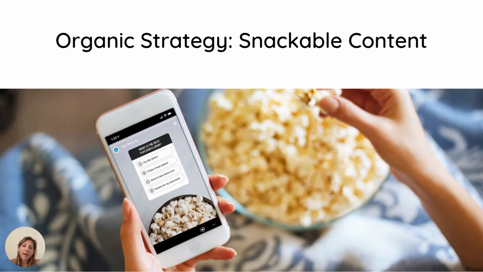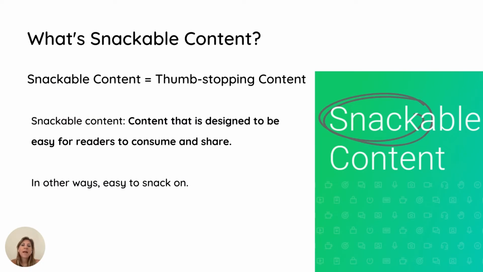So that's the main organic strategy we will be discussing today. What is snackable content and how to succeed at it? Snackable content is not really well defined in marketing, but the main agreement on what it is, is that it is content that is designed to be easy for readers to read, consume, and share, which means easy to snack on.